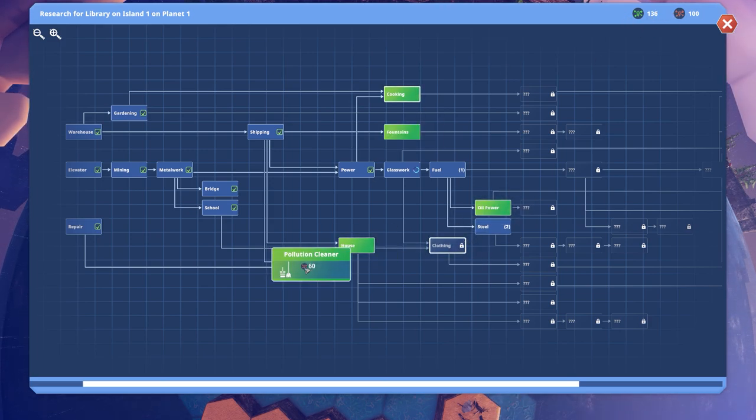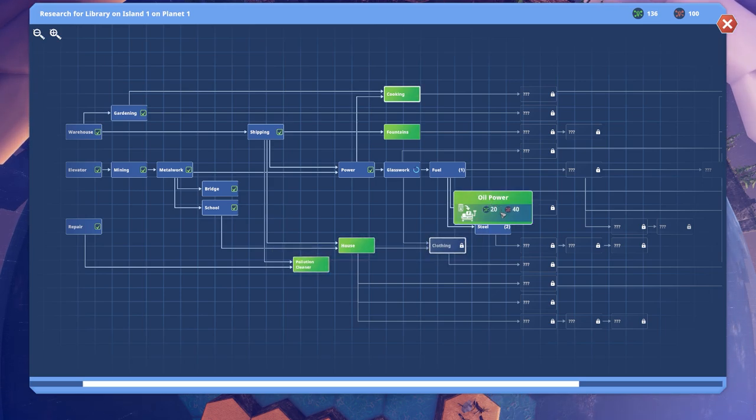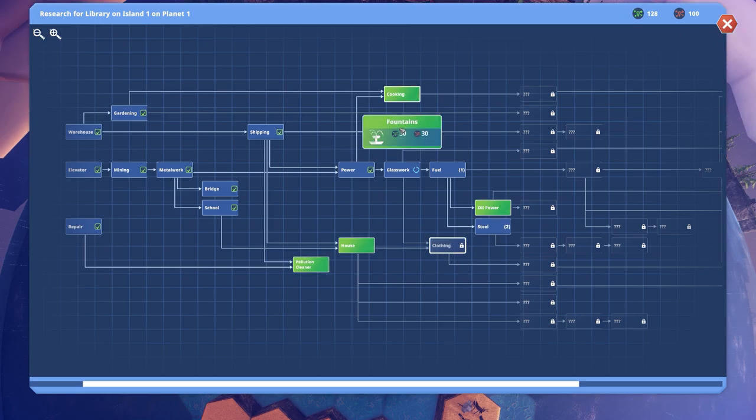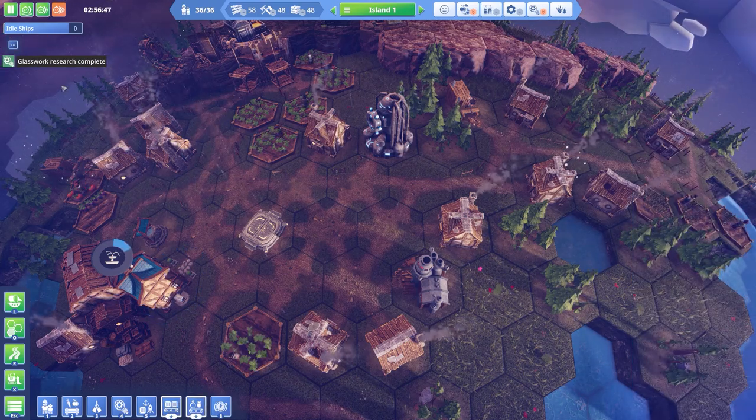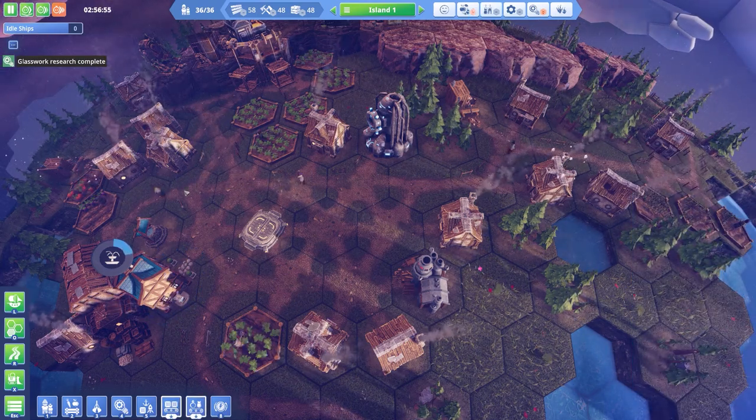So, let me see. Pollution cleaner. Oil power. We haven't really... Wow, I shouldn't spend any more money on anything. Let's make a fountain. Adds happiness. Let's make a fountain. We'll have to finish that up. Glasswork research complete. Awesome. Let me take a sip of coffee here.